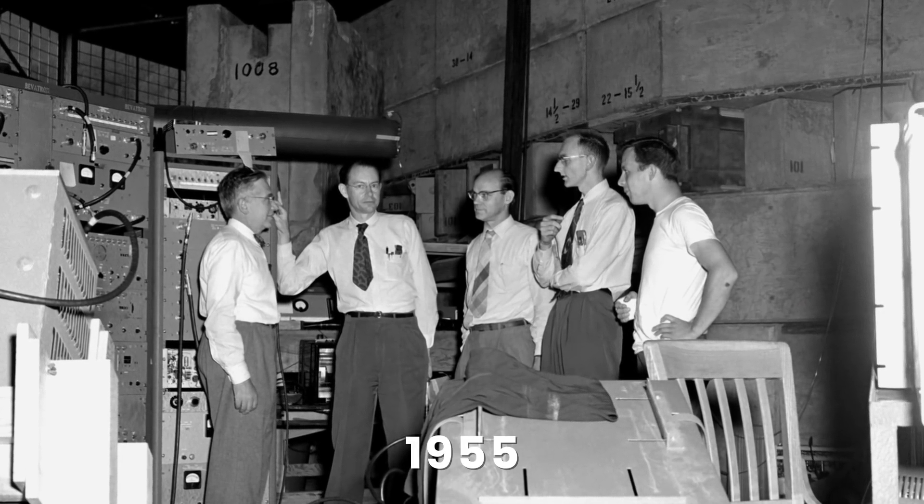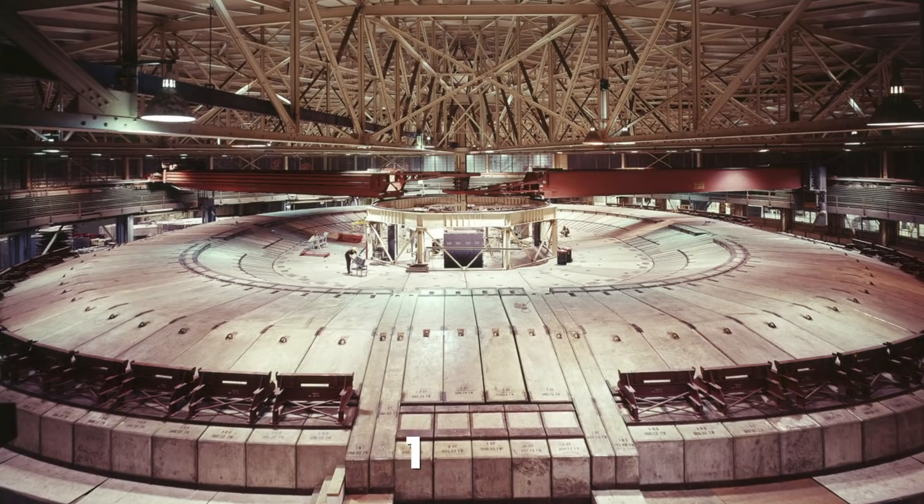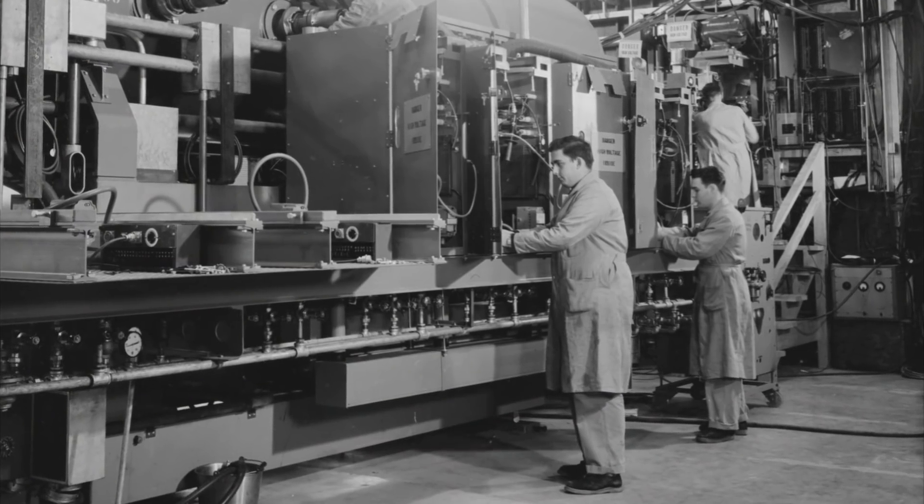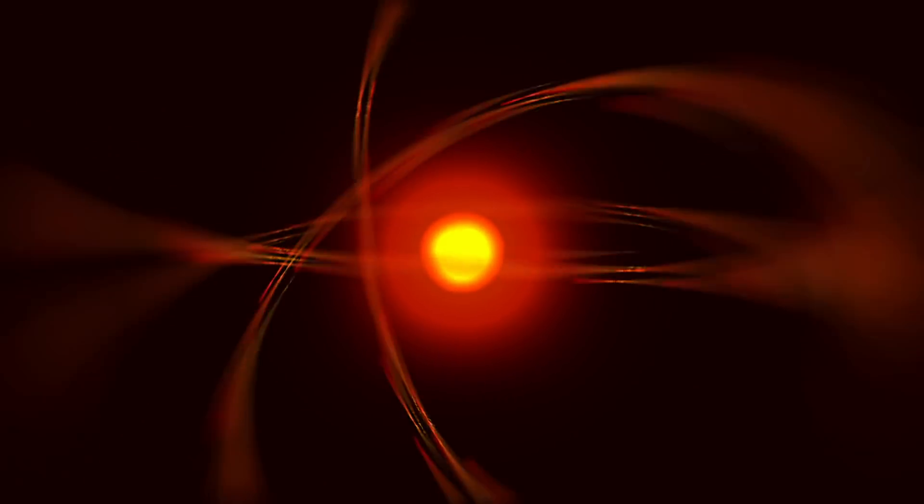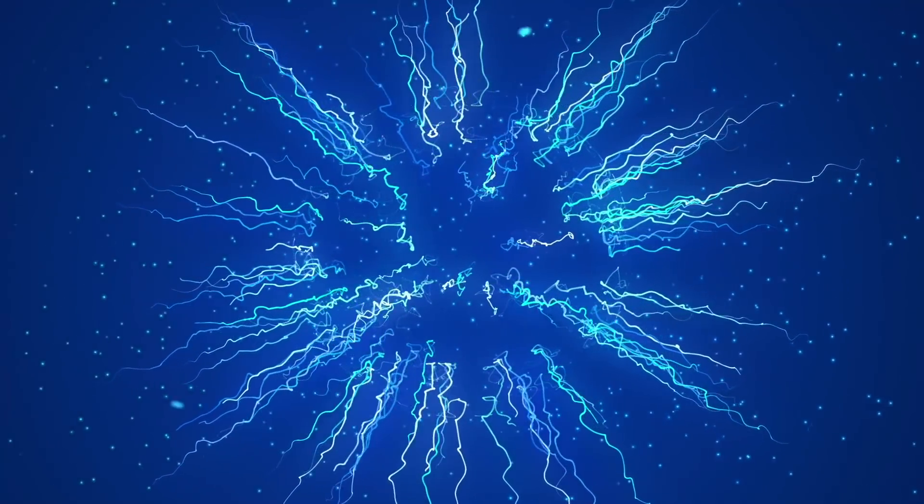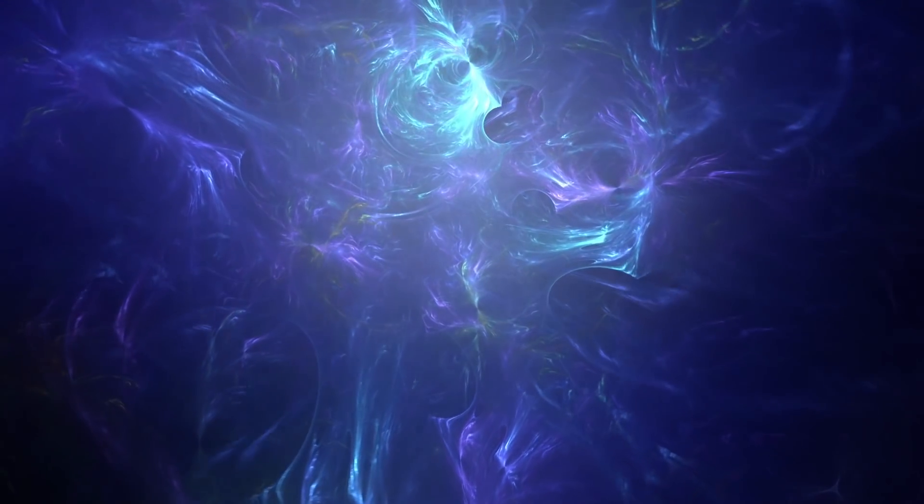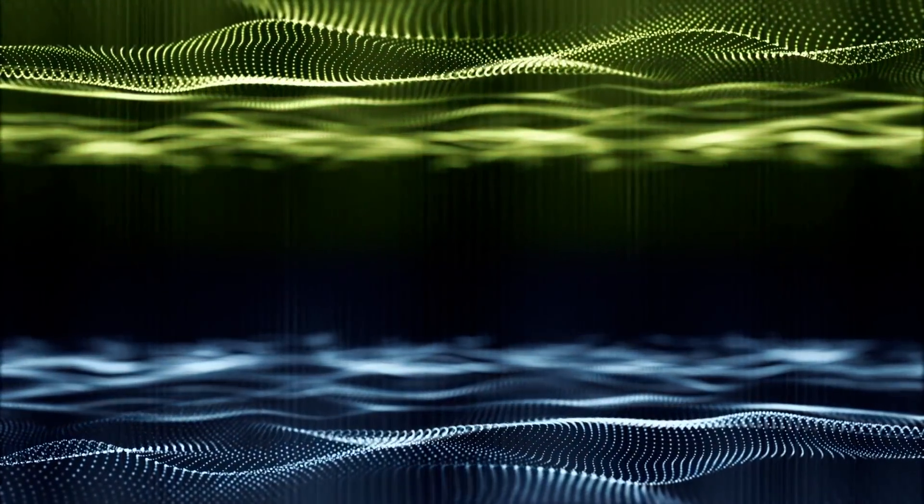Therefore, the experimental discovery of the anti-proton in 1955 at the newly launched Bevatron Accelerator was a rather non-trivial result. In 1956, the anti-neutron was also discovered in the same accelerator. And the last doubts have disappeared. Antimatter really exists. And when the first anti-atoms were discovered in 1965, they were anti-hydrogen atoms. It did not cause such a hype. And the Nobel Prize was not given for it. And scientists who completely refused to believe in the existence of antimatter apparently intuitively understood that this question is too fundamental and can shatter our ideas about the world.